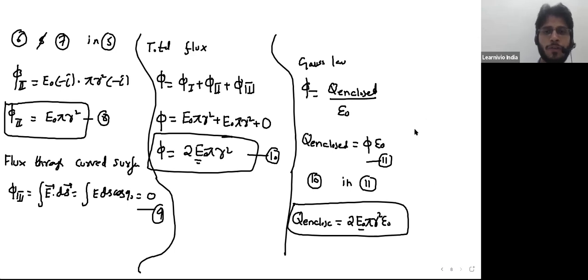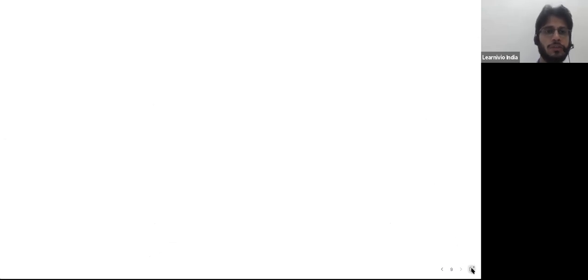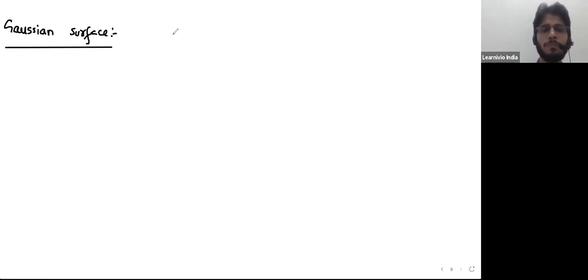Okay, so these are the types of numericals that you can usually get on electric flux and Gauss law. The next are a few derivations. Before starting with derivation, I want to discuss one geometrical concept, known as Gaussian surface. Gaussian surface is basically a topic of geometry. Gaussian surfaces are some geometrical surfaces which we use to simplify this integral.